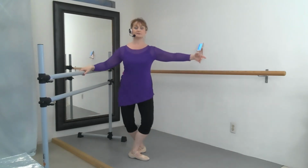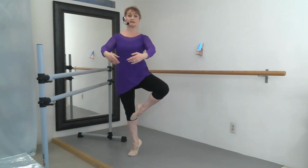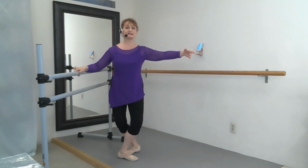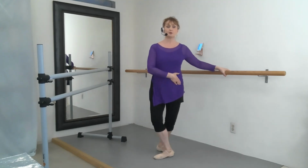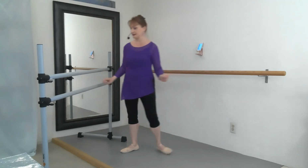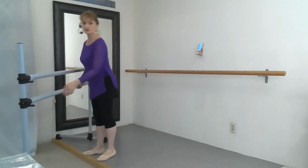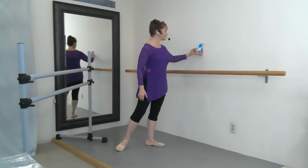Now shift your weight, plié up, hold, stay, balance, and stay. Good. So when I do my passé relevé, I have to shift my weight to the supporting side, because if I don't, I will fall the opposite way. This kind of has to do with physics. Okay. We do the other side.